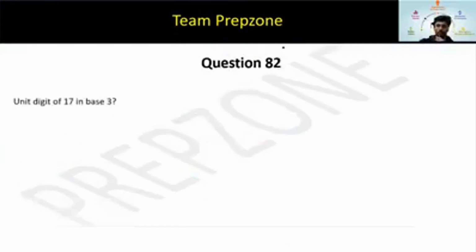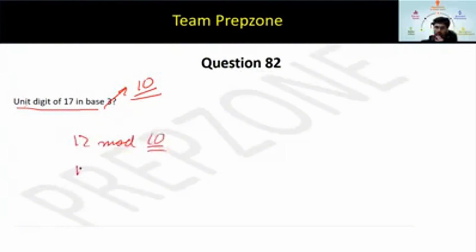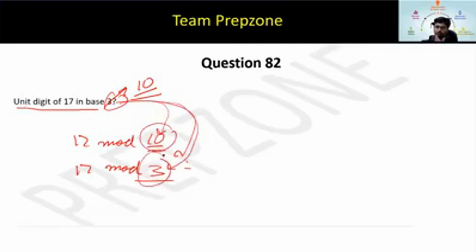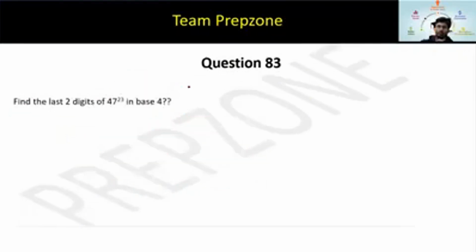Cool. Okay, tell me the answer of this question. Again, do one thing. Forget this is base 3. Suppose this would have been base 10. What would you have done? If this would have been base 10, for the unit digit what would you have done? 17 mod 10, right? So here what will you do? 17 mod, what is the base? 3. This is your answer. If this would have been base 10, you would have taken the remainder with 10. If this is base 3, you will take the remainder with 3. Obviously, the answer is 2. Any doubt in this? I have told you whatever concepts we will discuss in the base system, it comes from direct analogy from base 10. Okay. Next question.